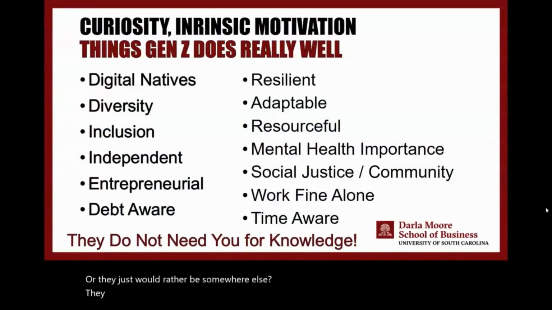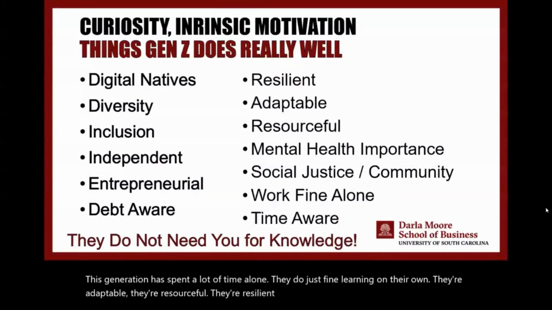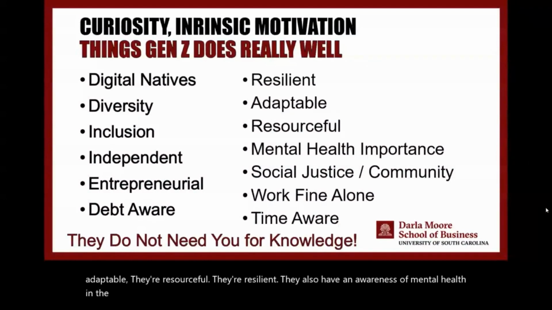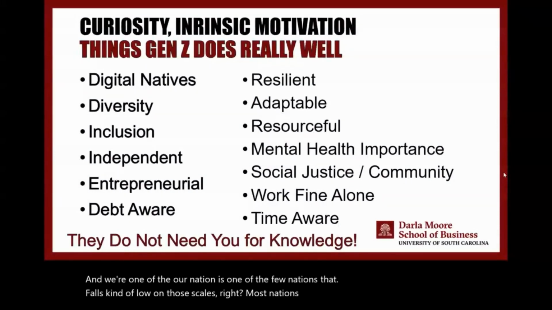They work fine alone. This generation has spent a lot of time alone. They do just fine learning on their own. They're adaptable, they're resourceful, they're resilient. They also have an awareness of mental health and the importance of that, and social justice and community. Wouldn't we all like that balance? Yeah, we probably would. And our nation is one of the few nations that falls kind of low on those scales. Most nations around the world have better work-life balance than we do in America.